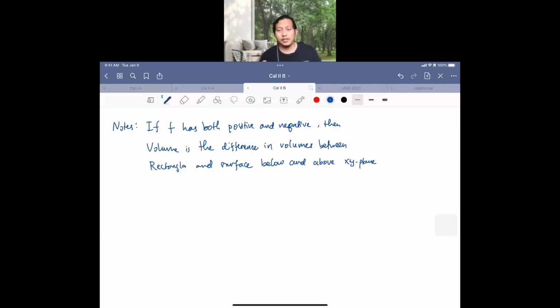This is to show that if the surface is below the xy-plane, and there is another one that is above, it is like in the usual integrals that we have. Ideally the area of the function is under the curve, meaning that this is the area. But what if we have another one here? So this will be defined as positive and negative, right? But I think this is already known from Calculus 1. And similar to our approach here, if you have a volume, then this will be the difference.